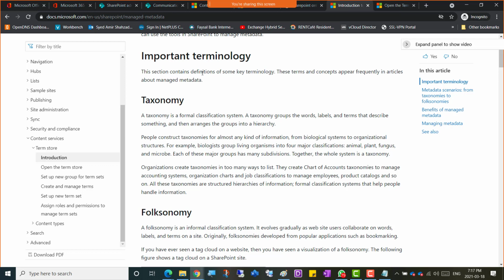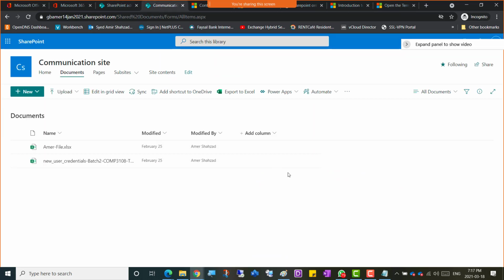so important terminology. Suppose it's a hospital, right? And you add a column here, medicines. Then you add another column, operations. Then you add another column, operation theaters available. Now these columns like medicines or client data or patient data and doctors information are not available by default in SharePoint, right?